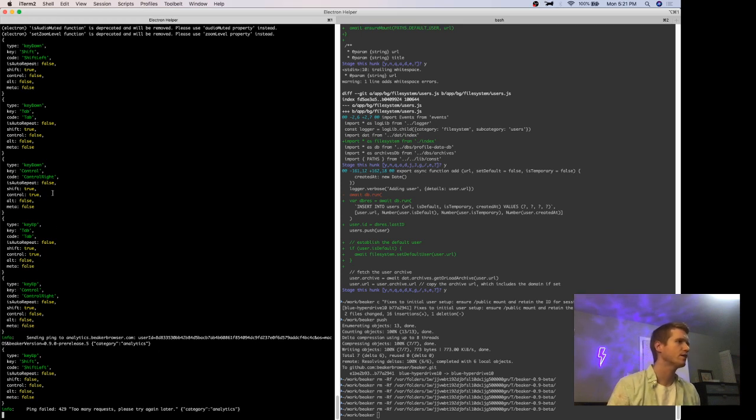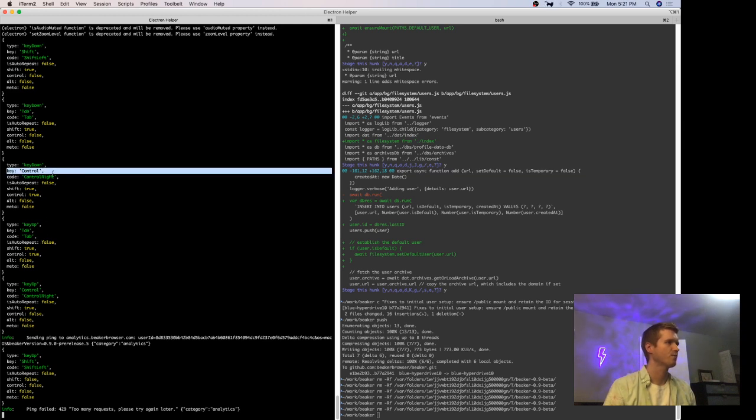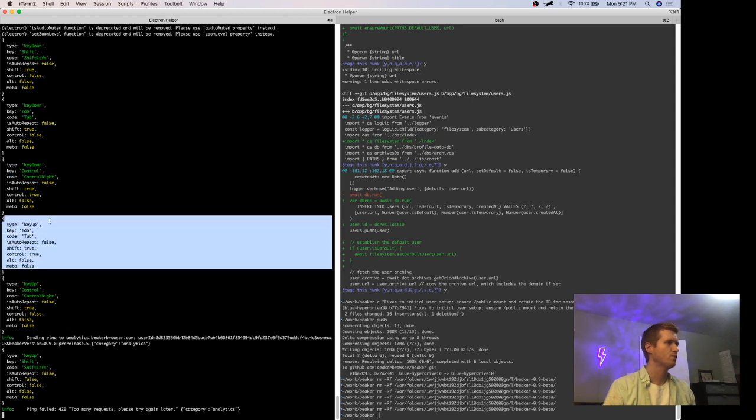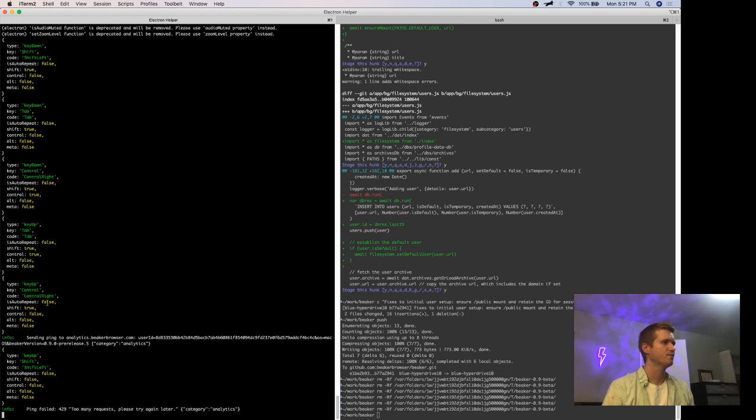Alright, so we got a type telling us what the event type is, a key telling us what the key is. And so you also have pieces telling you about the meta state on the keyboard.